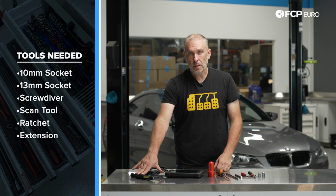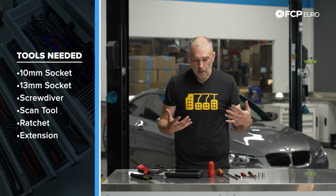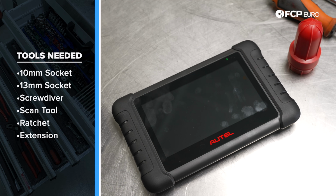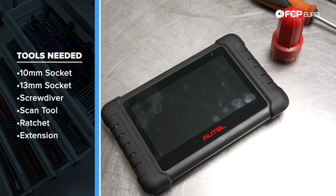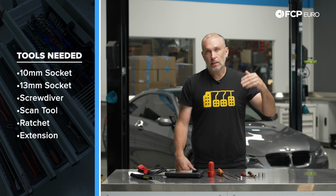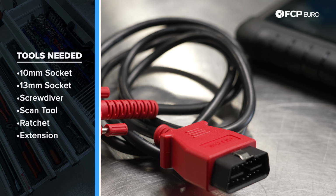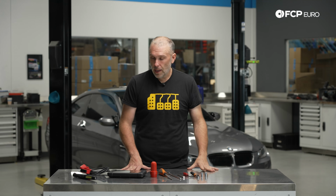Definitely a work light. It's pretty dark in the trunk, so being able to light up your work area is going to be useful. And at least on this car, you will need to do a battery registration, so having a scan tool that's capable of a battery registration is going to be a requirement. In this case, we have the Autel MX808 on hand, which is a really good scan tool that has a bunch of factory level service functions that you will need when you do these types of services on a modern car. So that's all you really need to do this job. And with that said, let's go ahead and get right into it.